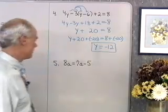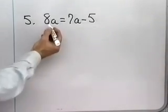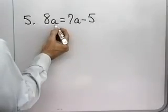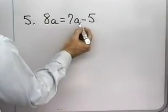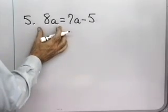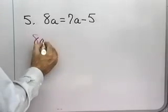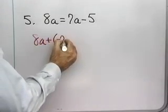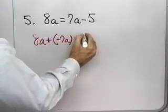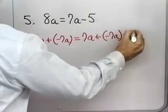Let's try one more example. 8a is equal to 7a minus 5. We haven't been in this situation before with a variable term on one side and another variable term on the other side. Let's get all the a's together over on this side, and I'll do it by getting rid of them on this side. I'll get rid of them on the right side by adding negative 7a to each side. So 7a plus negative 7a minus 5.